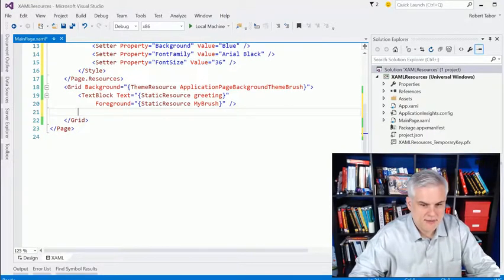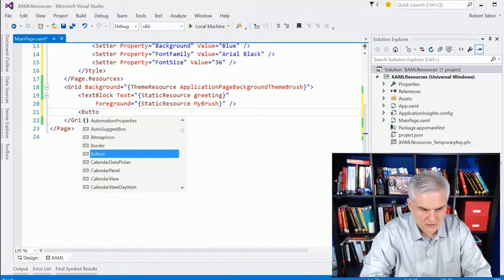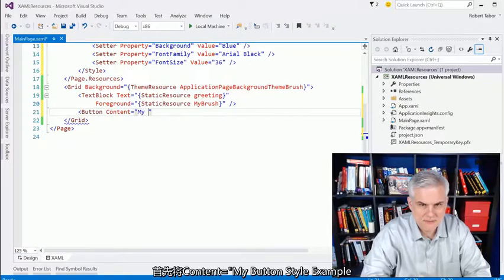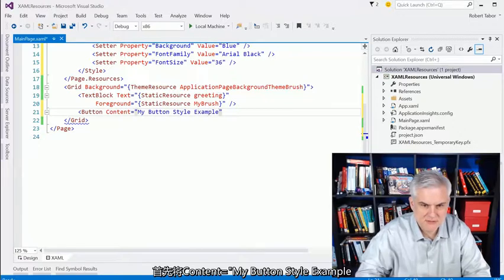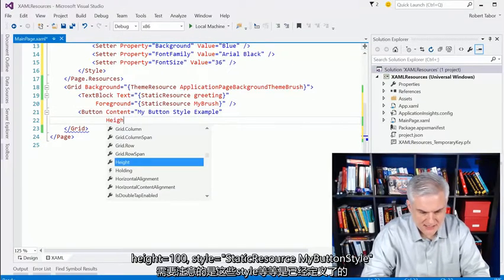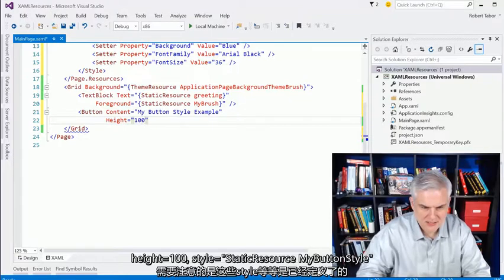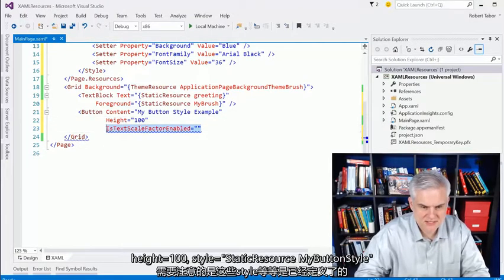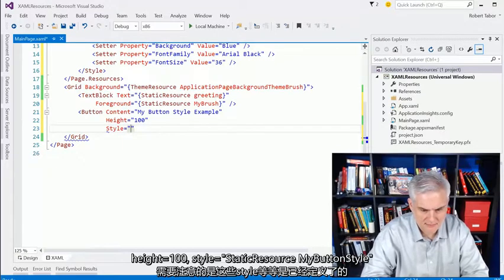Here I'm going to put a button. I'm going to set the content equal to my button style example. I'll set the height equal to 100, and then I'm going to set the style equal to that binding syntax.